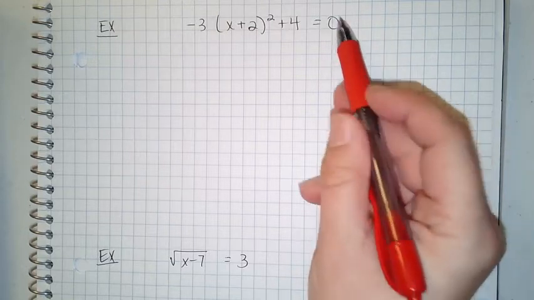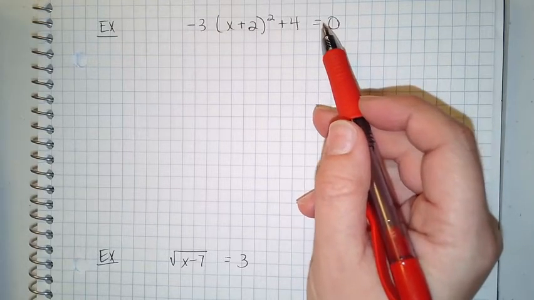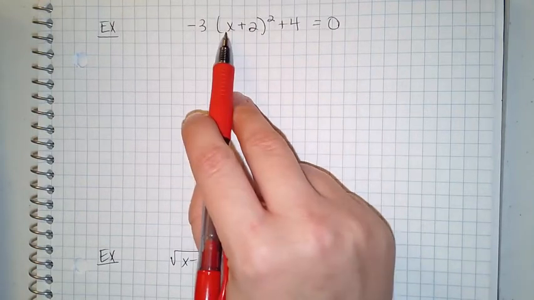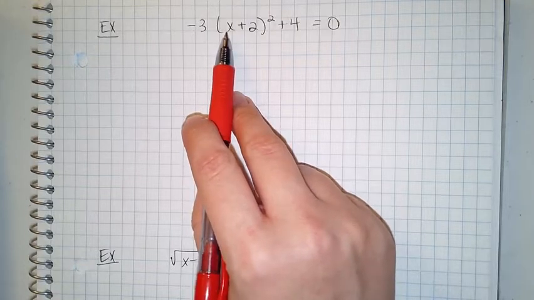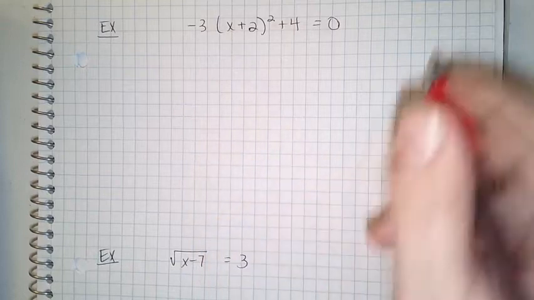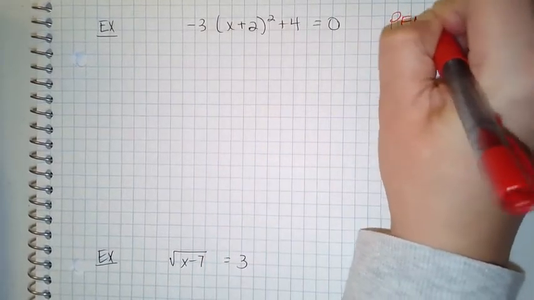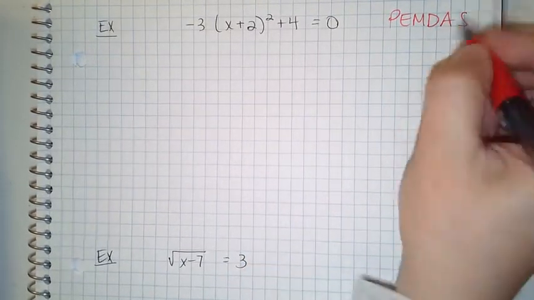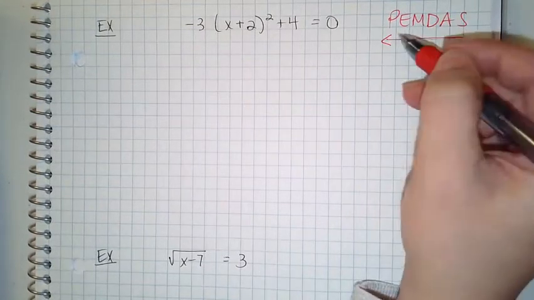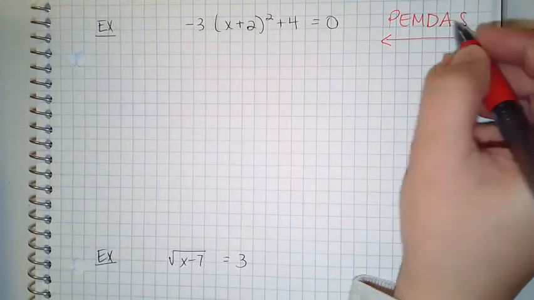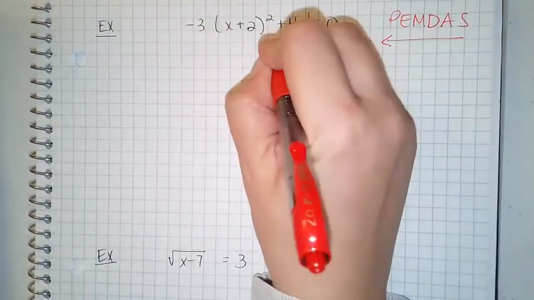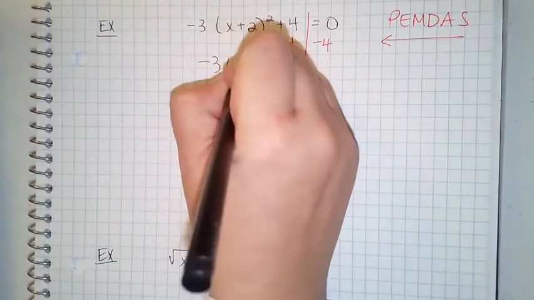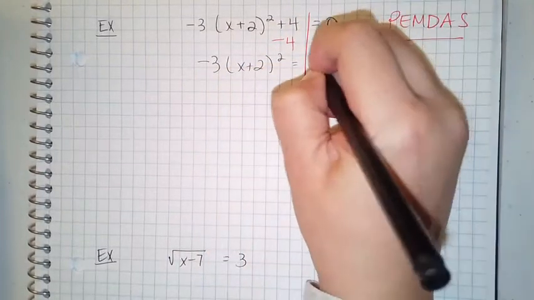Okay, so it is already set equal to 0, which means we are going to find the 0 of this function. And to do that, we've got to get x by itself. And so ultimately, we're undoing, okay? So even if we think about regular equations, if we think about PEMDAS, you may remember when you learned how to solve linear equations, you were doing PEMDAS backwards, or some people learn it as SADMAP. So we're going to undo addition and subtraction. Same thing goes with this kind of a problem. So I'm going to subtract 4 from both sides. And when I do that, I get negative 3 times (x plus 2) squared equals negative 4.